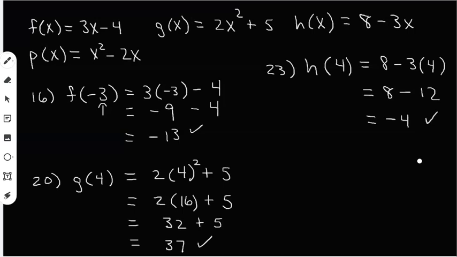So those are the last 9 questions that you're going to see on the test. Those are called function values. And really all you're doing is you're taking a bunch of functions and you're evaluating them at different x values, right? So the x values are always going to be on the inside of these parentheses. And whatever number you get in return is going to be not your x value, but your y value, right? So that's the way that's going to go.